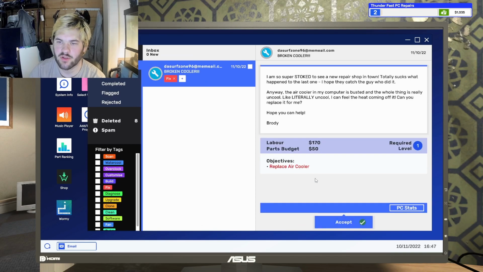I am so super stoked to see a new repair shop in town. Totally sucks what happened to the last one. I hope they catch the guy who did it. Probably the owner, honestly. Anyway, the air cooler in my computer is busted and the whole thing is really uncool, like literally uncool, and I feel the heat coming off of it. Can you replace it for me?